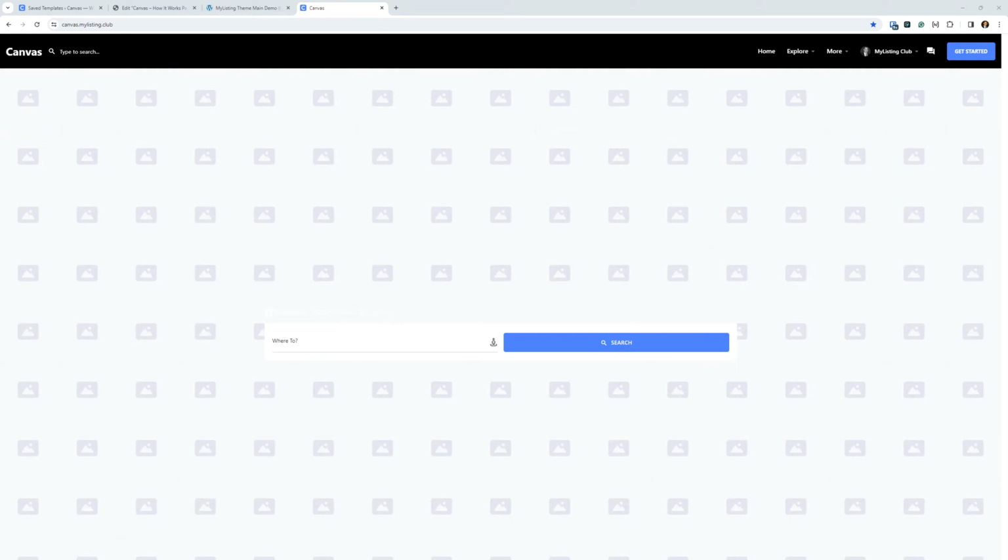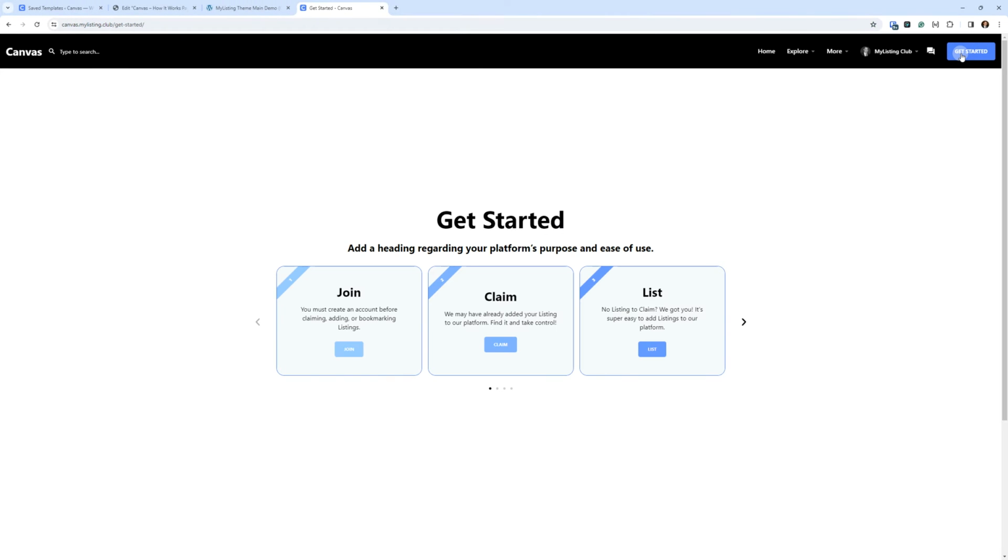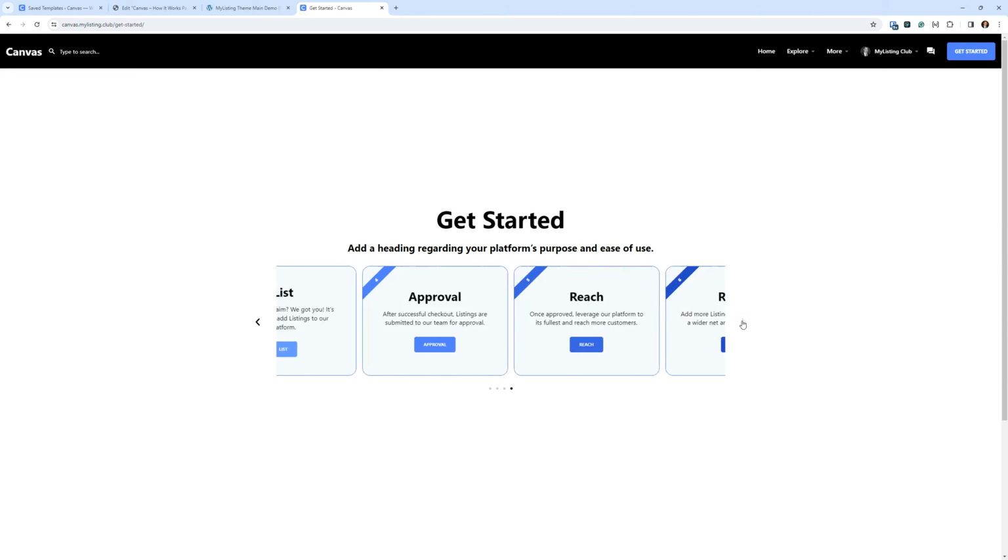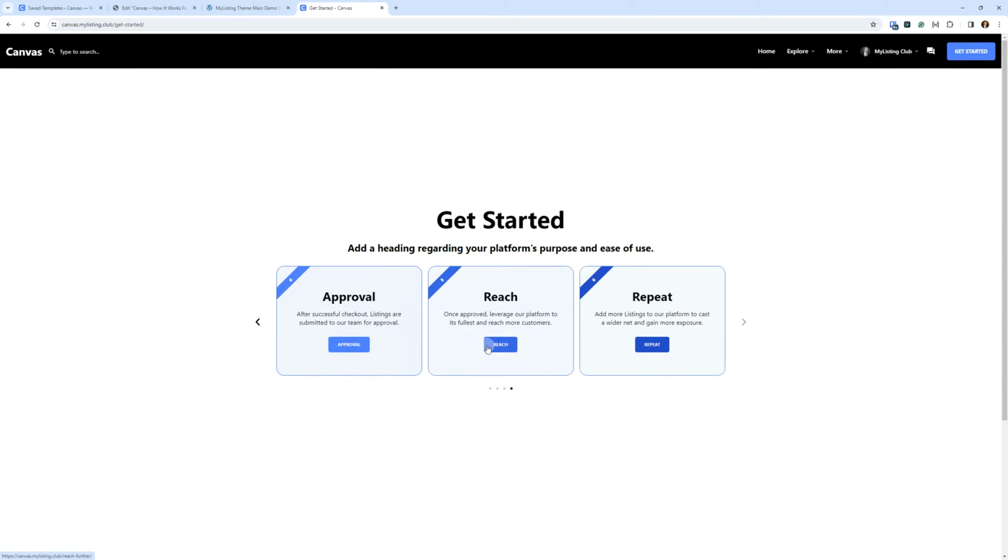Again, this page acts as a step-by-step guide with visuals, whereas the Get Started page is more of an abbreviated version that gets right down to the point. So from the top right up here, we're going to click the Get Started CTA and pull up the Get Started page. This is what I mean by an abbreviated page, just get right to the point. Here's our order of things that we want them to go in: 1, 2, 3, 4, 5, 6. They can click these CTAs and it's a jumping off point for them in a small amount of space.